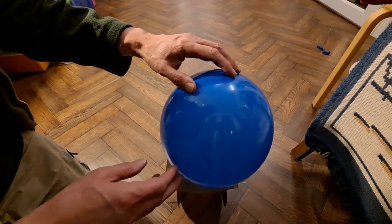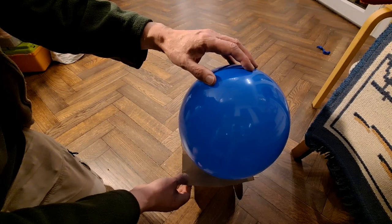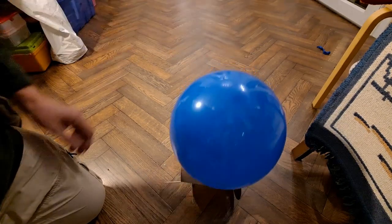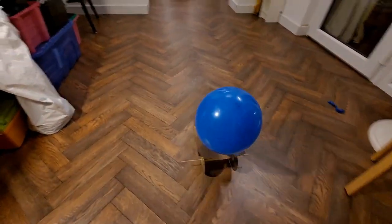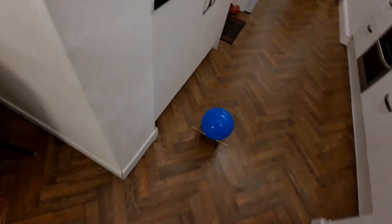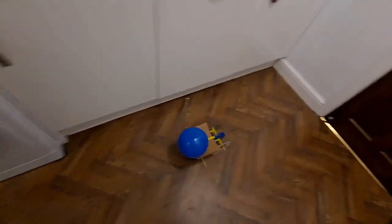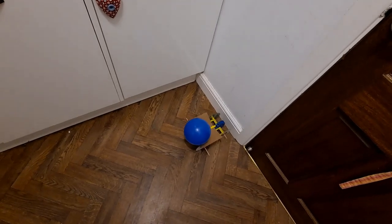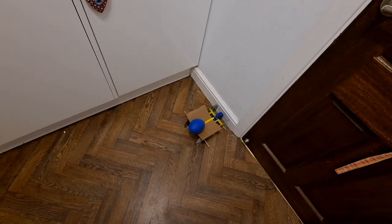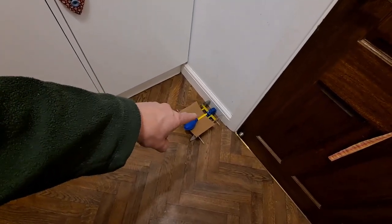Right, so hold it on the top. Check the direction. Push it over there a little bit. And I'm going slower, a bit faster than last, than with the old balloon though. We did the distance and we've still got air in it. So it looks like Mk6 paddle is an improvement.